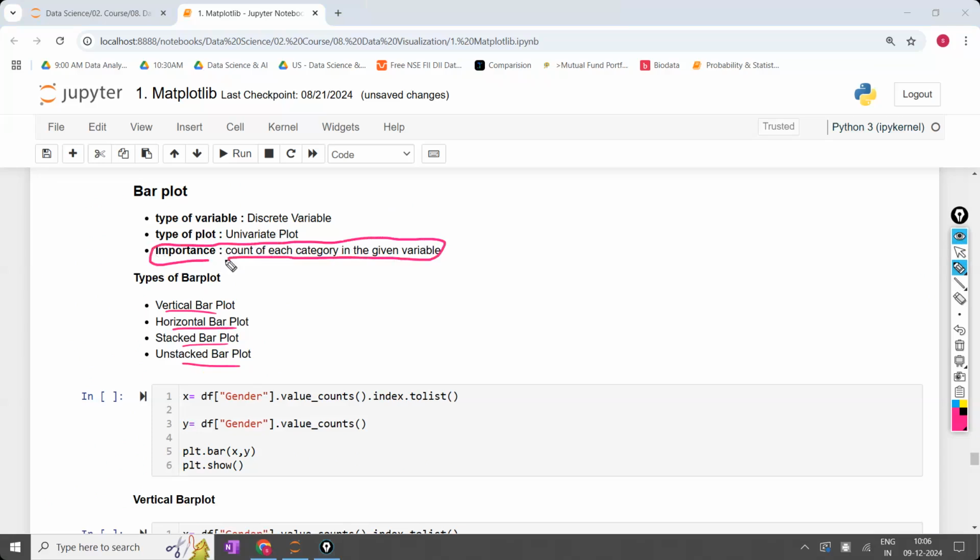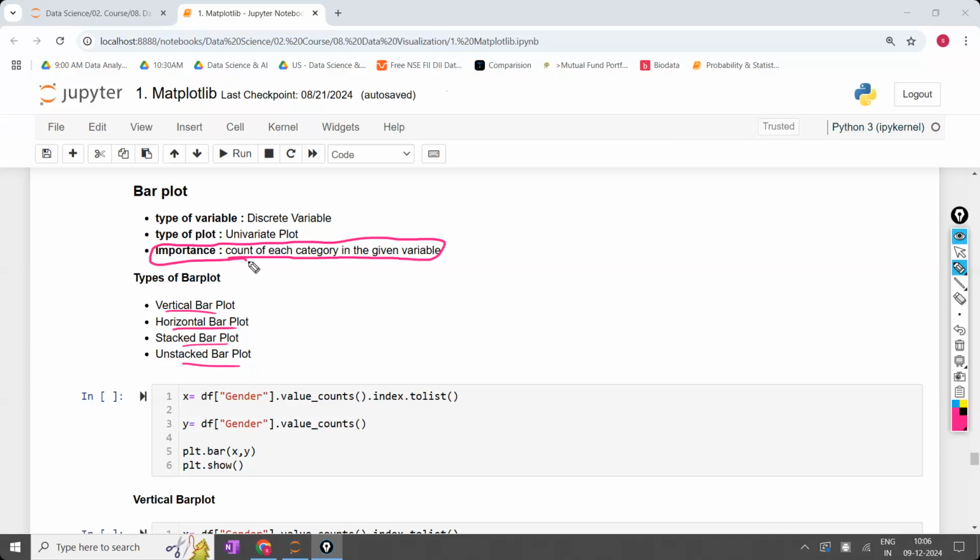Any bar plot finally represents the count, not percentage, count. Count means the number of records of each category. Is the point clear?